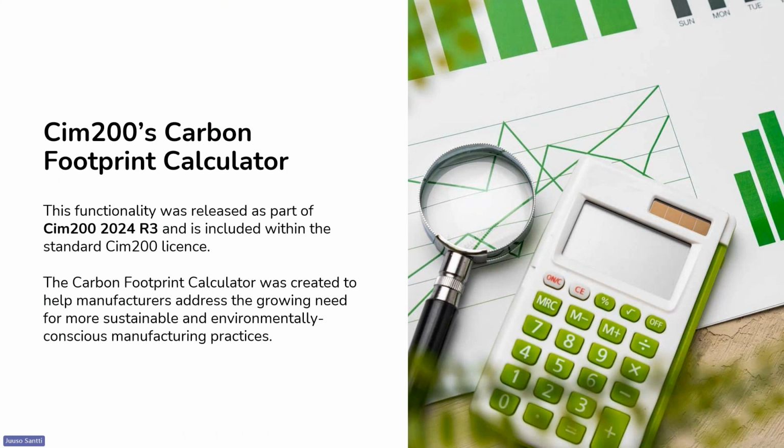Cim200's Carbon Footprint Calculator was released a few months ago and is part of the Cim200 manufacturing module. The Carbon Footprint Calculator has been available in Cim50 for a while now and has been very well received. It was introduced in Cim200 as part of our latest release, and it's been designed to assist manufacturers to identify if there is any potential to reduce the CO2 produced by their manufacturing processes.